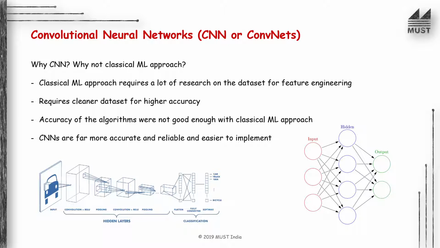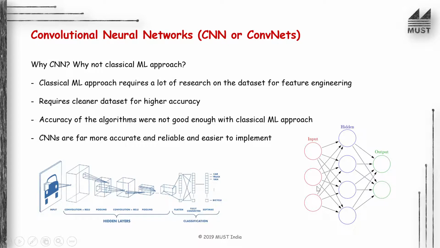So it is, yes, time consuming, and you need specific domain related knowledge for such classical machine learning approaches. And even if you are able to come up with the best features or the best feature sets, still I have observed that the accuracy of the algorithms or the final output models which you develop is very low as compared to what we get for CNNs. In CNN, the accuracy of the algorithms was really good, and it's much more reliable and easier to train and implement.